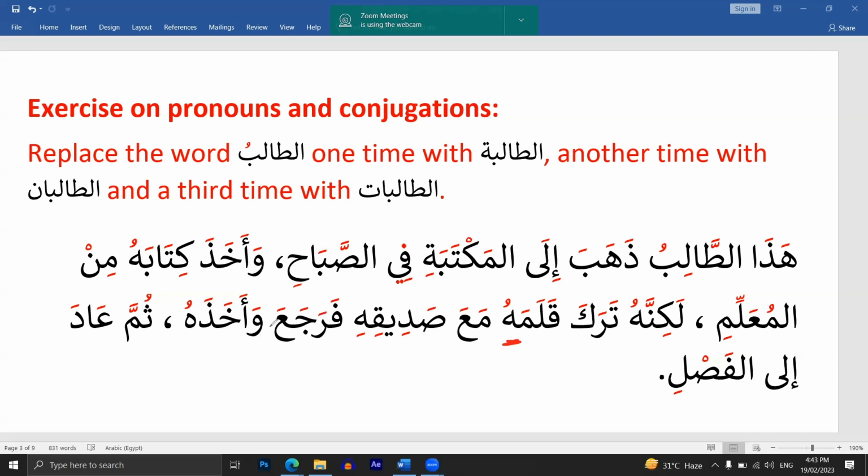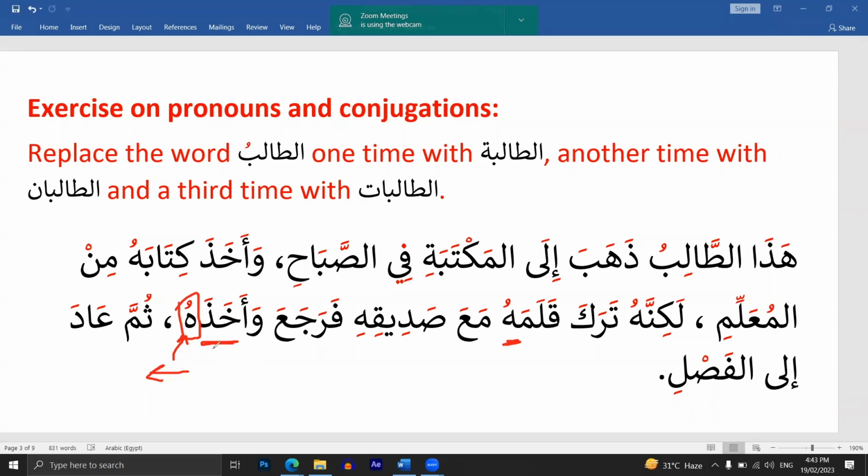فرجعنا وأخذه. This will help. Yeah, it should be وأخذهنه. Let me give you a clue here. This one, the subjective or objective pronoun, usually it's the last. So after you do the conjugation, you add this pronoun. It just didn't sound right to me. That's why I wasn't sure.